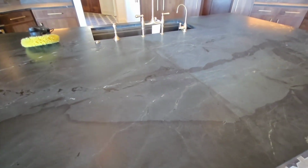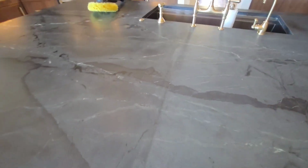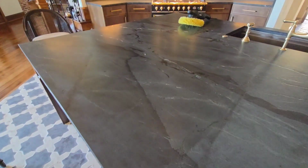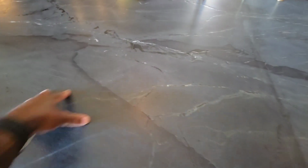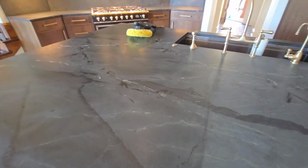All right, guys, check this out. This is the look that my client was looking for. Nice and sealed. That's a good way you can tell, when it's not leaving any smudge marks or fingerprints. It's nice and sealed, buffed out. But look at this right here, guys. That's why I did a half and half, so I can show you. That's the look that Jeff wanted. He wanted it nice and sealed, to really bring out and enhance the natural black in the stone. And you can see how the other side just looks unsealed. It almost has an ashy look to it, but here it looks amazing. All right, guys, we'll go ahead and finish up. Stay tuned.